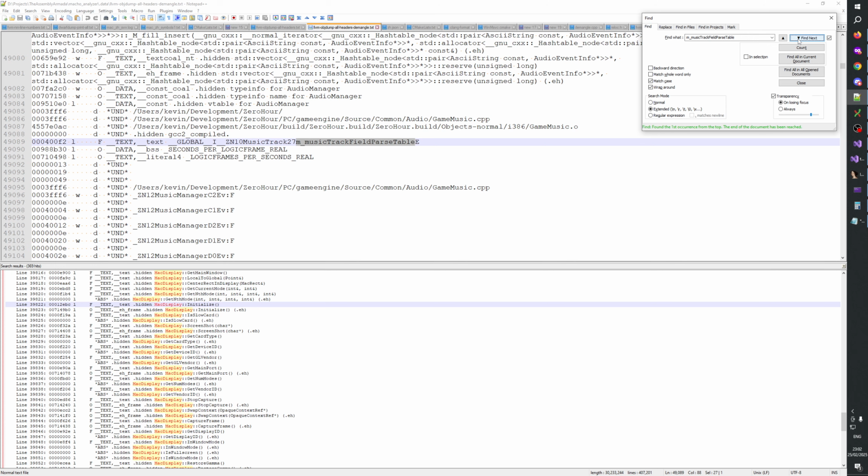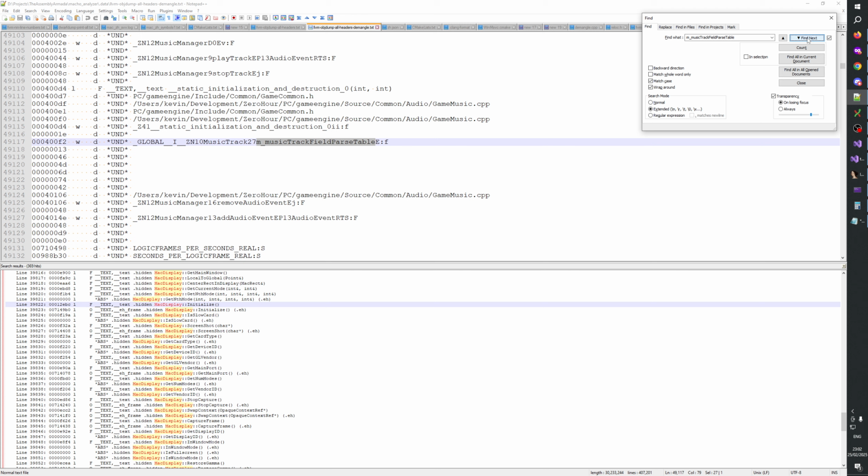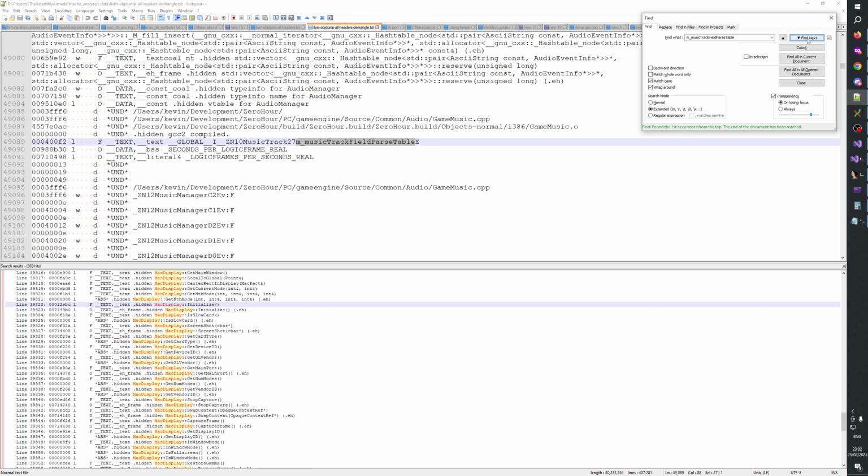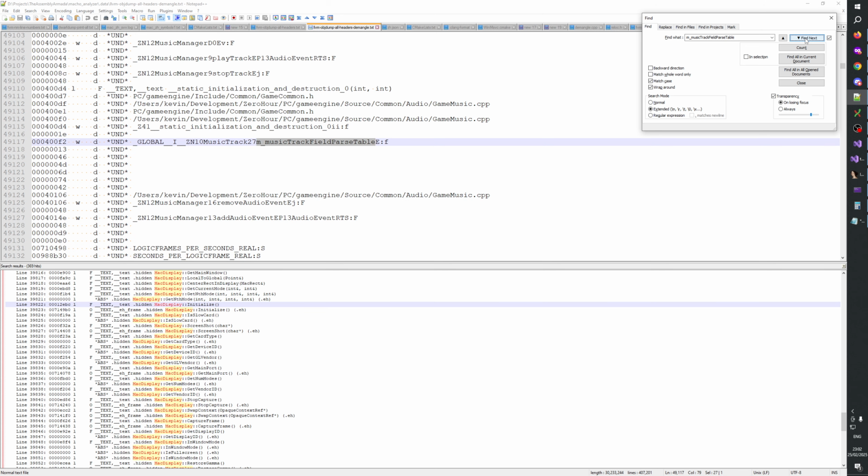I think what this tells us is that this thing is definitely initialized in this file, right? But don't we already know that? So here we have a G. Game music CPP. Good. Game music, and here we have this global.